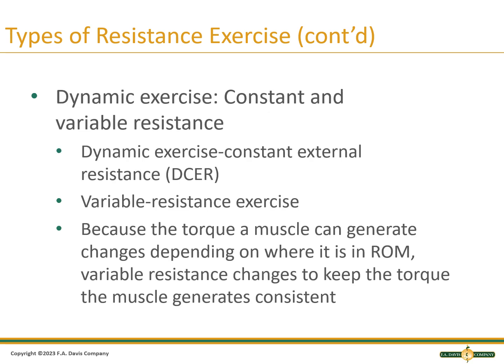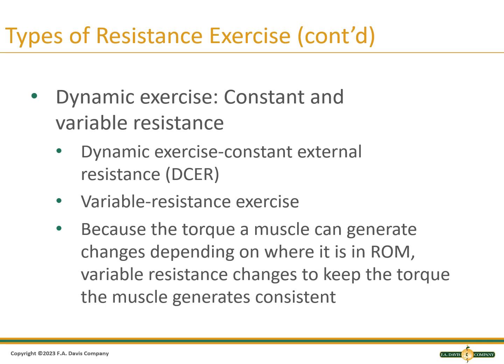When performing dynamic exercises, we have two different types of resistance that we can look at being applied. Dynamic constant external resistance, or DCER, is where we're going to have the same external resistance no matter what the point in range of motion. So our free weights are going to be constant external resistance because it's a 5-pound weight in my hand no matter where in the range of motion it is.